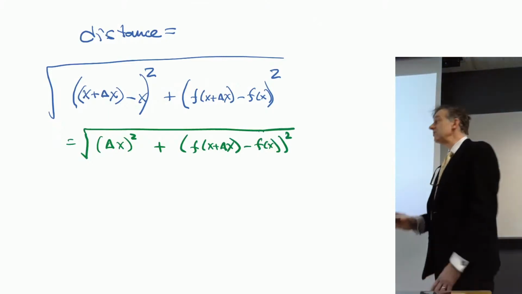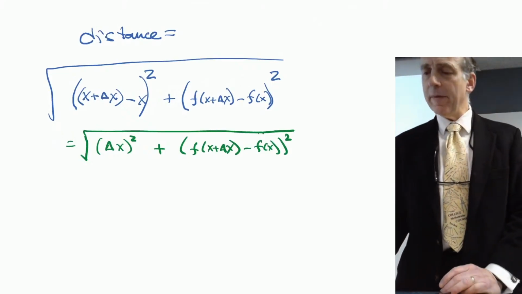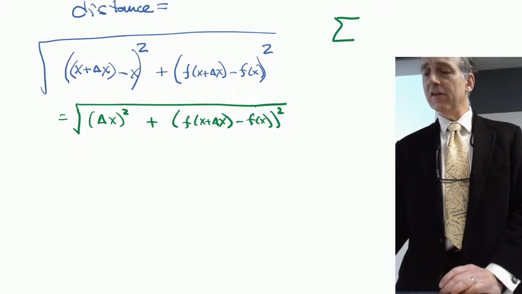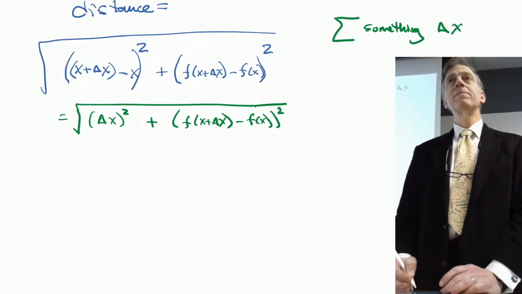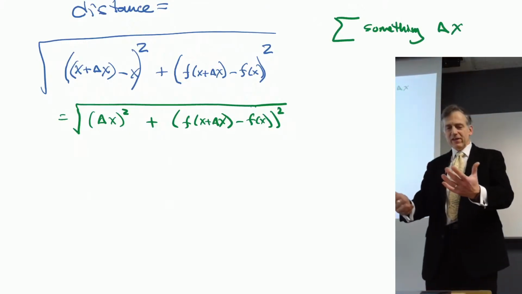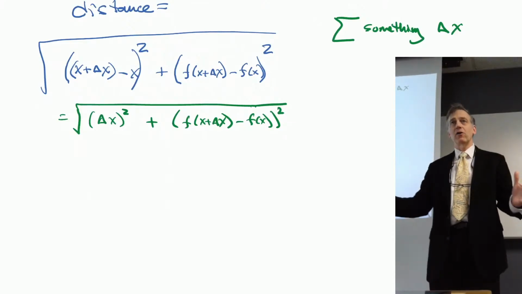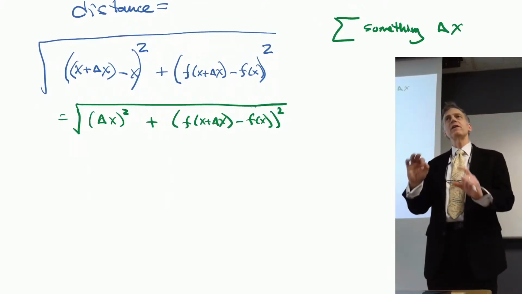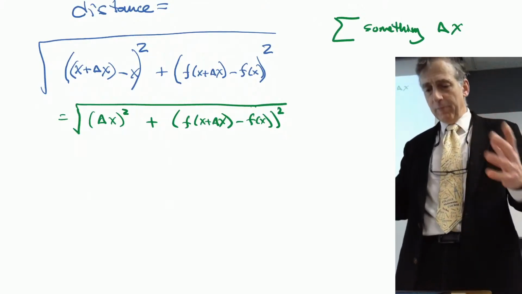Now, one thing that I know I'm going to need, if I'm going to use the methods that we've been learning about in order to turn this into an integral, is the sum of something times delta x. This is the way that we did it when we were doing the work problems, and the washers and the discs and all of those volumes. We always came up with the sum of something times a delta x. It has a delta x, but it's not something times delta x.